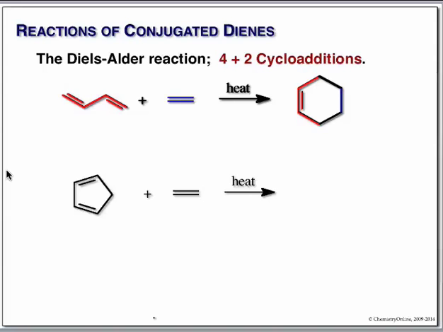As you do this, what you need to remember is that the carbons of the dienophile, so ethene in this case, are simply going to add to the end carbons of our diene. So the bonds we're going to form are going to be like that. And once again, it's a 4 plus 2, so we're going to make a 6-membered ring. But because we have a 1 carbon bridge here, there's going to be a bridge sticking out from our 6-membered ring.